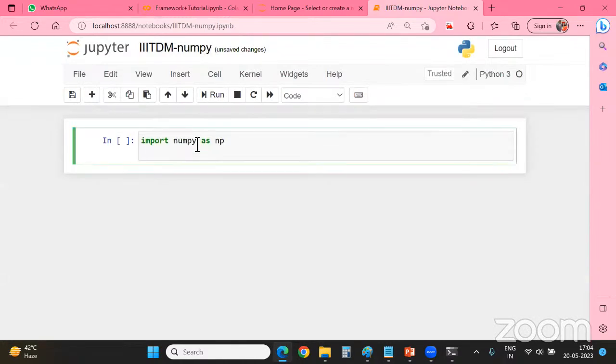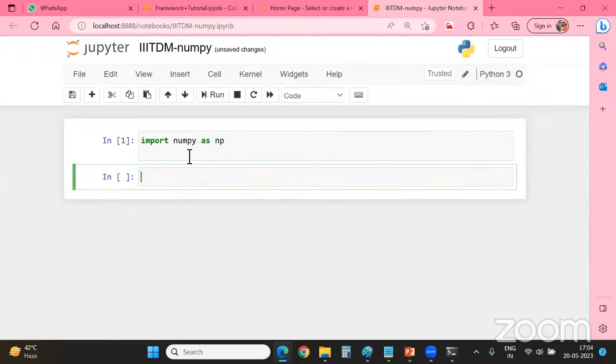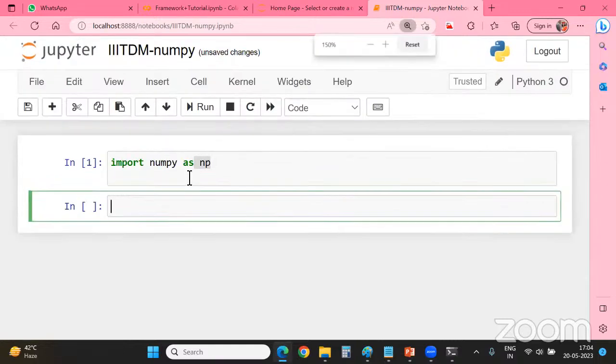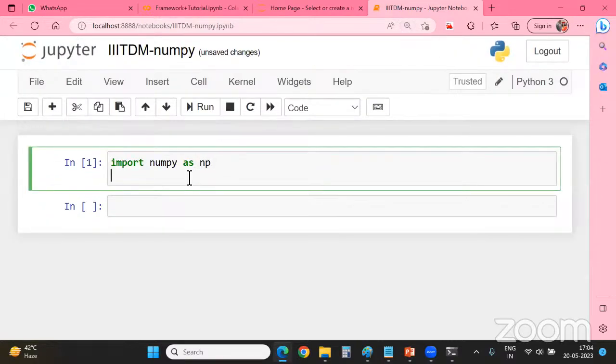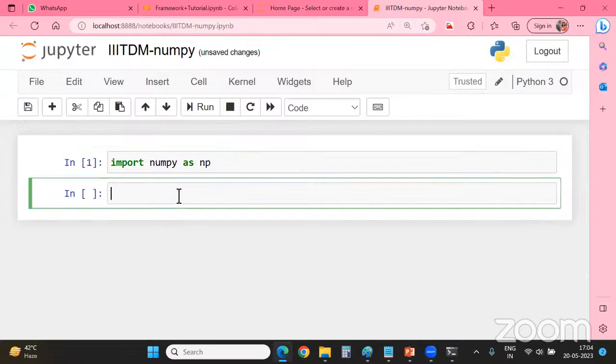If you execute this, then the NumPy library would be available for your functions, and it is given an alias as np. So at any point of time, if you want to use any of the functions of the NumPy library, you don't have to write the complete word NumPy. You can simply say np dot whatever function you want to use.